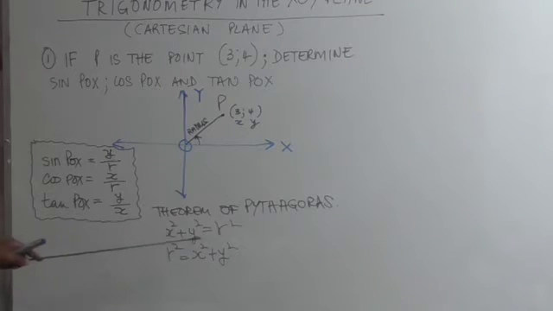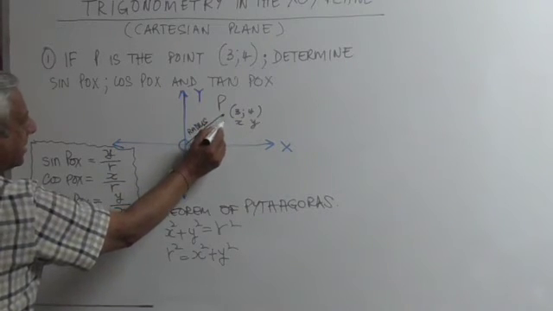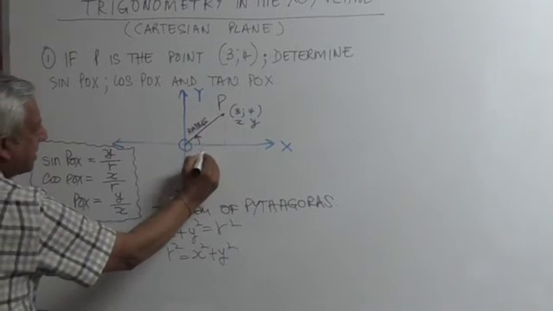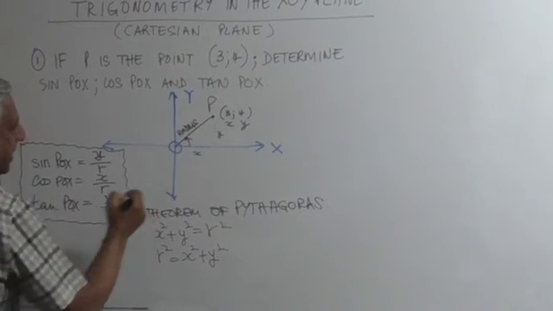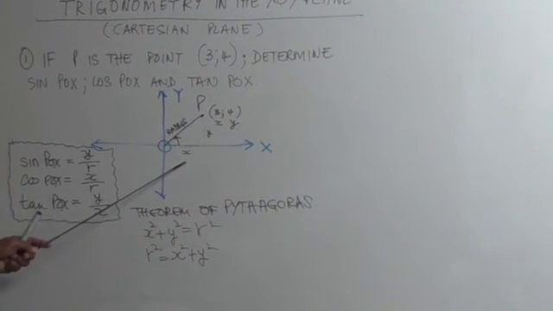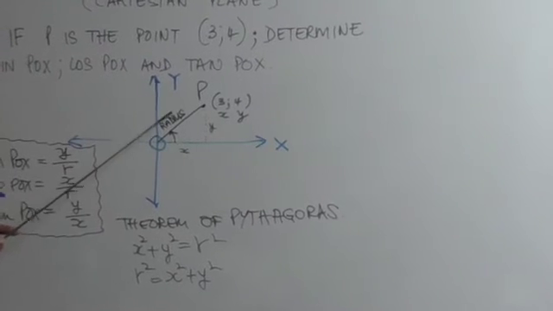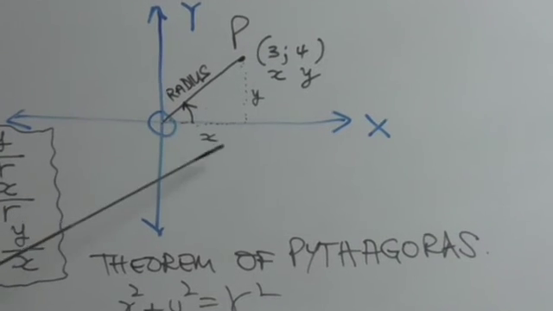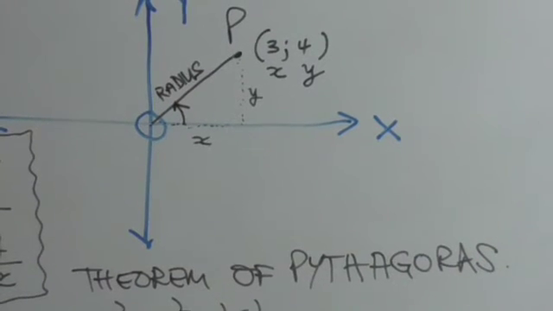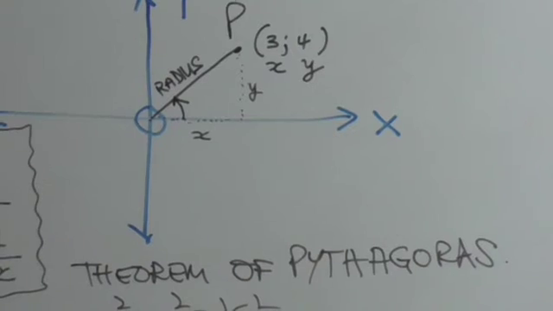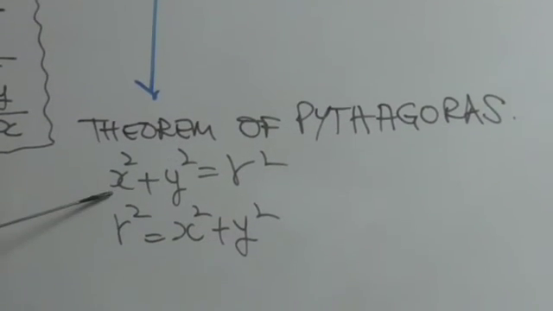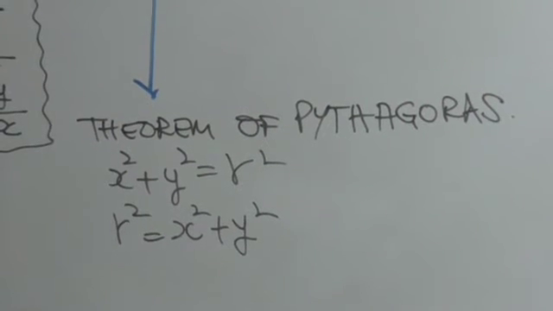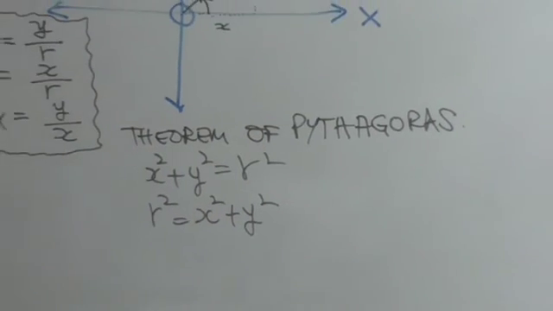If you're wondering how this happens, if you just drew a triangle here, then this section is really x, and this is really y. So this is really the other side, and that's really the hypotenuse. But instead of hypotenuse, we now call it radius. So other side squared plus other side squared is equal to hypotenuse squared. Now we are saying x squared plus y squared is equal to r squared, or r squared is equal to that. All right. Now let's find the answer.